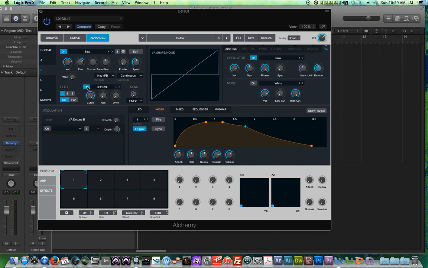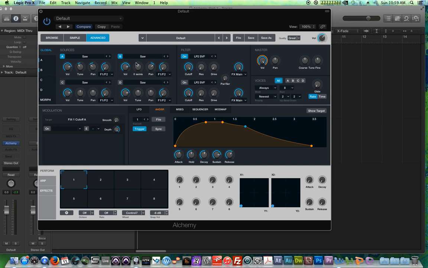I'm going to pull a filter in here, just a touch, not a whole lot. I'm going to pull a filter in here as well. And let's see what that sounds like. So it's amazing what you can do with just a volume envelope and a couple detuned saw teeth. You can do some really cool things. We are clipping though, so let me pull these down quite a bit. I've got sort of like this synth string pad.